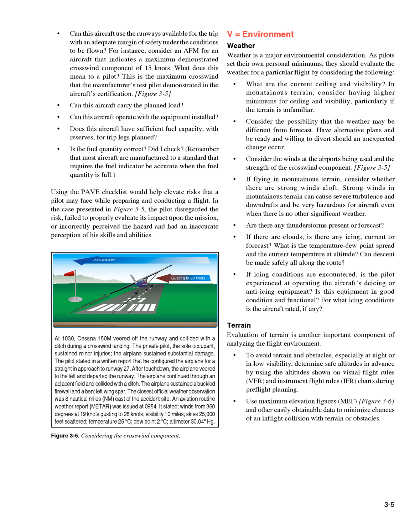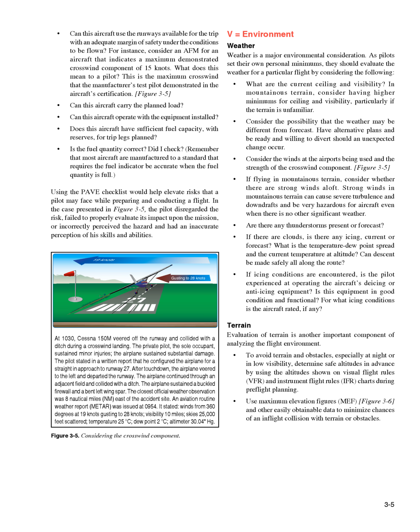If icing conditions are encountered, is the pilot experienced at operating the aircraft's de-icing or anti-icing equipment? Is this equipment in good condition and functional? For what icing conditions is the aircraft rated, if any? Terrain: evaluation of terrain is another important component of analyzing the flight environment. To avoid terrain and obstacles, especially at night or in low visibility, determine safe altitudes in advance by using the altitudes shown on Visual Flight Rules, VFR, and Instrument Flight Rules, IFR, charts during pre-flight planning.